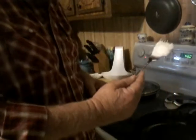Alright folks, here we go. Like I said, I ain't done this in forever. Got me some lard. This is not the best lighting over here for y'all. Sorry, that's just how it goes sometimes.